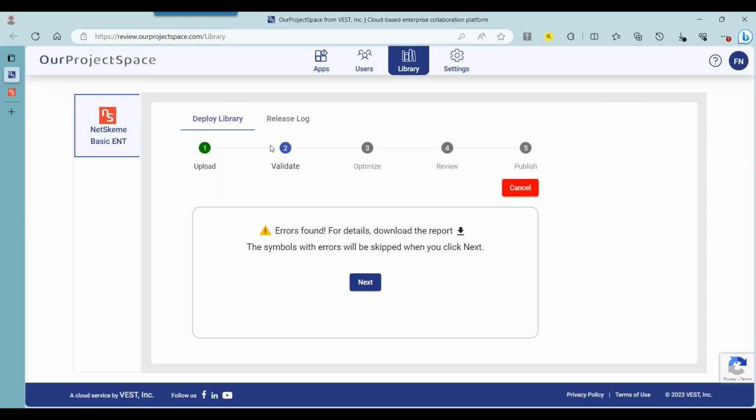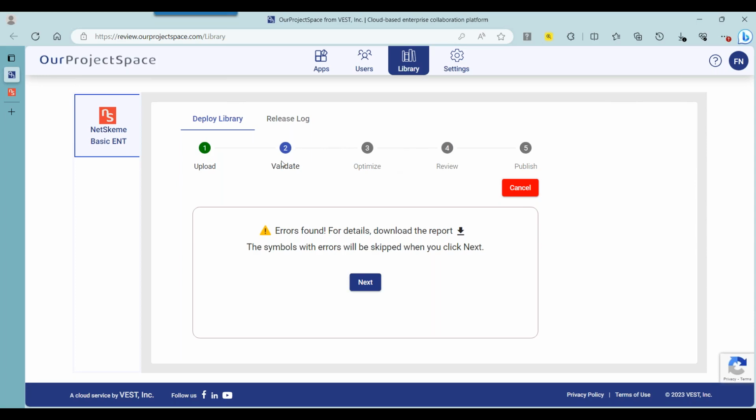Please log into our project space and see what errors you're seeing within the library. Then it'll go into this optimize step, which I'll show next, and that can also be done offline. So for the periodic releases, you just have to get through step 1, and then come back and check in. So it should be easy to do your periodic releases.